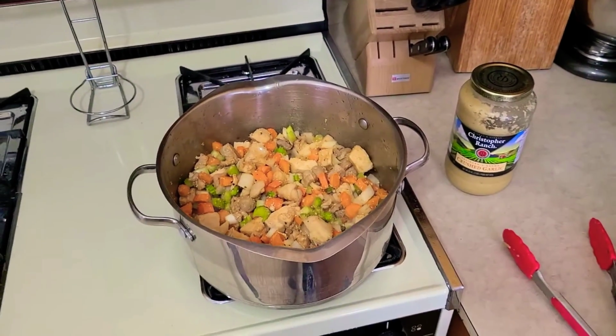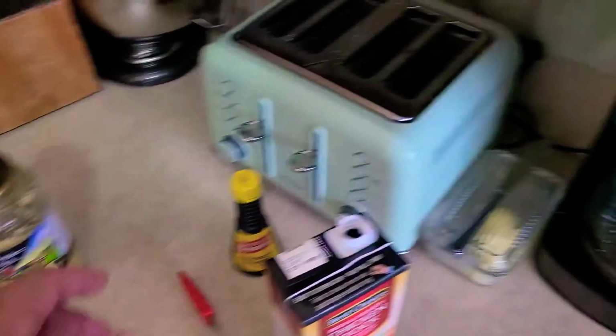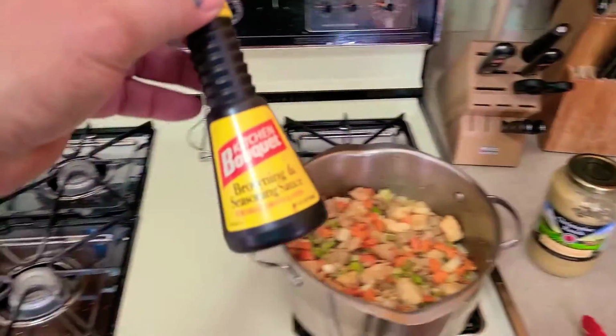If you're using like canned chicken and you don't have the opportunity to brown your chicken up, this is a little secret here.